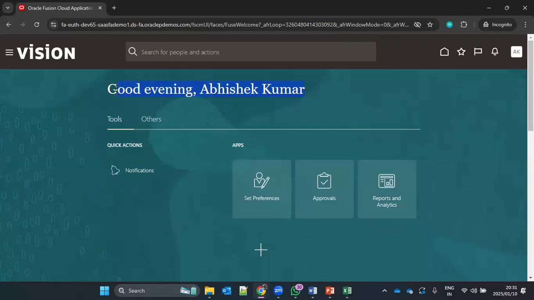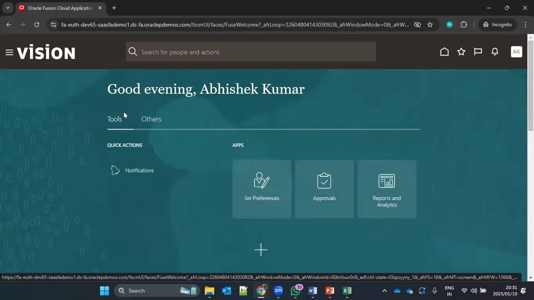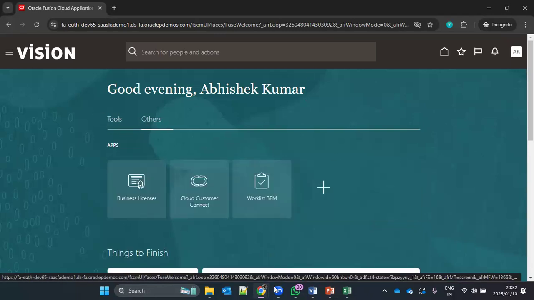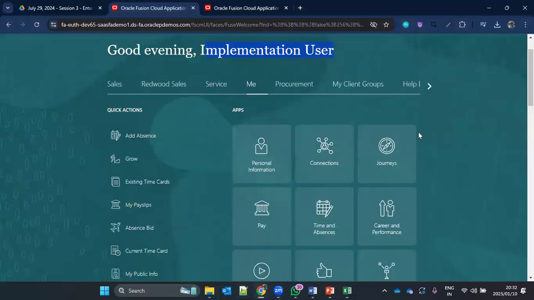Okay, this seems not to be reflecting so far, but I think we can try different browsers and make sure that it's reflecting here. So basically you'll be able to see the me section coming up over here. That is what we are expecting. Let me just go back to the security console.